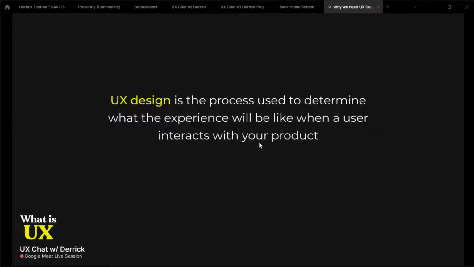When a user experiences you, when you interact with your product. So yesterday we discussed that you will not always be there, or you'll not always be present when somebody is using your product. So you have to design the product in such a way that the user will not need you all the time to tell them what to do or to figure things out. Once you are designing, you have to put it in your mind that you are not always going to be around for the users to consult you.